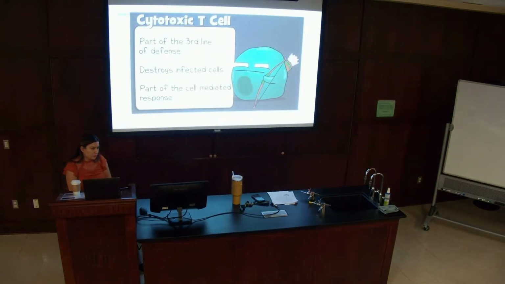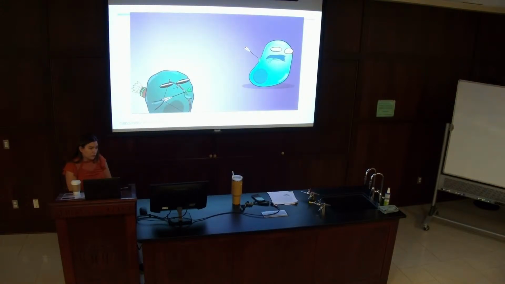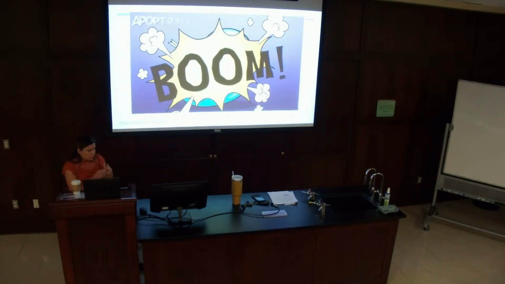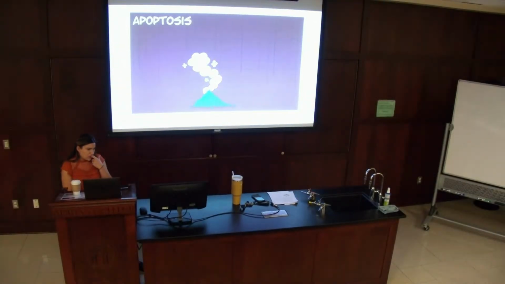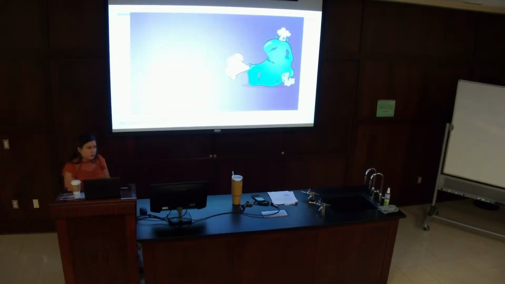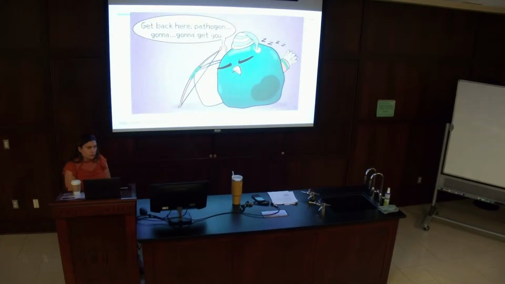Cell-mediated. This involves the cytotoxic T cell. The cytotoxic T cell is a white blood cell that has the ability to destroy cells that have been infected by the pathogen. It does this by releasing signals that cause the infected cell to do apoptosis, which is a type of self-destruct. It can do this by releasing a protein called perforin, which actually causes holes in the cell membrane. This causes water and ions to flow into it and destroys the cell. When cells that have been infected by a pathogen are destroyed, this can also destroy the pathogen, or it can mean the pathogen at least can no longer replicate inside that infected cell. The thing is, for this response to work, you have to activate a cytotoxic T cell.